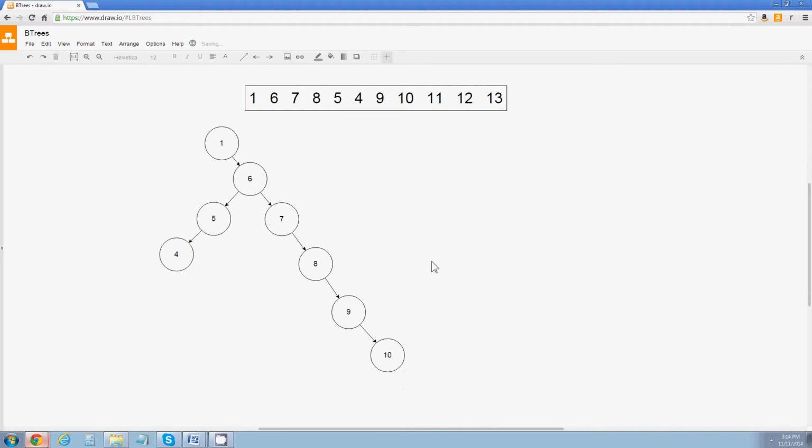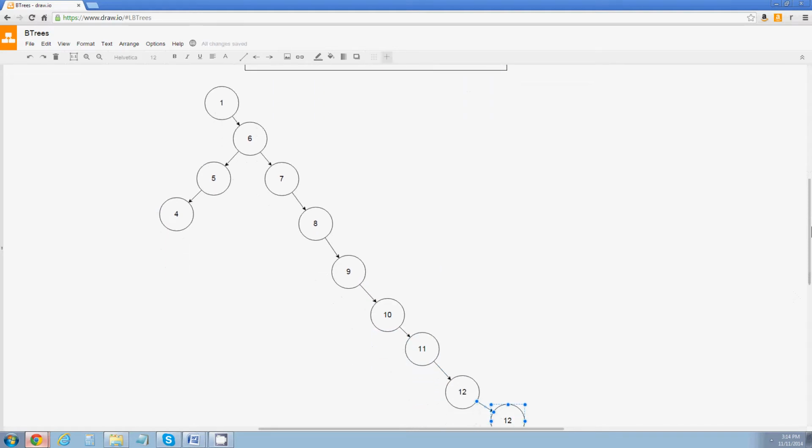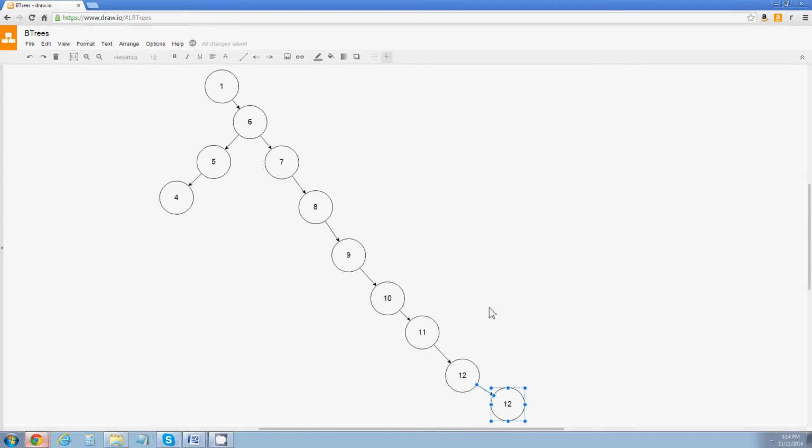So let's now create one particular B tree, specifically a 2-3 tree. But before that, let's just define what a 2-3 tree consists of. So this is a regular binary search tree, and each one of these nodes is a 2 node. Now this is a little bit confusing because the 2 refers not to how many pieces of data are stored in the node, but how many children the node can have.